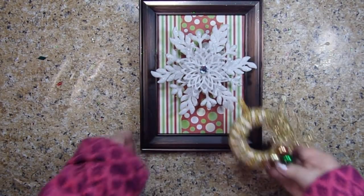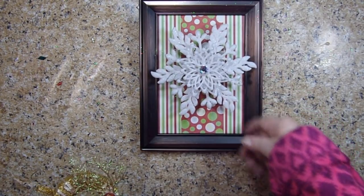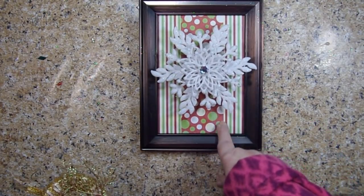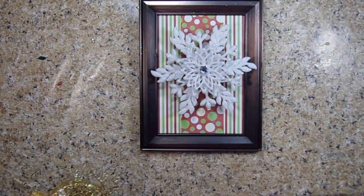Then there's another one of those. This one's kind of cool because these move a little bit. I thought that was kind of neat, but very simple. Again, all I did was glue a Dollar Tree ornament onto pattern paper, and this is 2 different kinds of pattern paper, and I just layered it up.